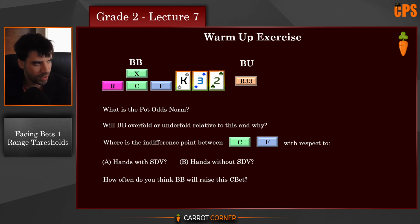This shocks a lot of people, but you have to remember that raising falls under the bracket of a large investment because you're pushing that pot more quickly towards the investment ceiling than you have to, and therefore it's more controlled by polarization and less by overall equity. It's not uncommon in poker on the flop to actually be folding way more than pot odds norm and suffering in terms of EV, but still doing a lot of your defending by raising.